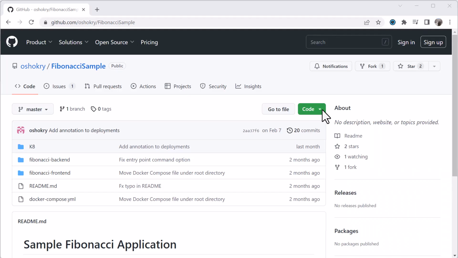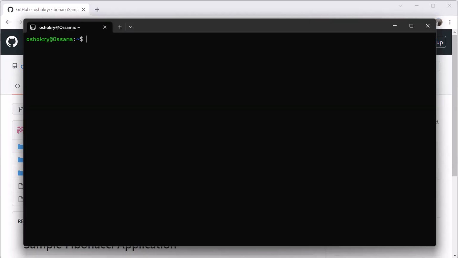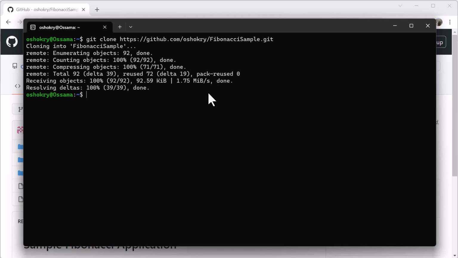Let's clone the source code for the Fibonacci application. Copy this repository identifier and then in your terminal type git clone and paste the repository identifier, and this pulls the code into our machine.